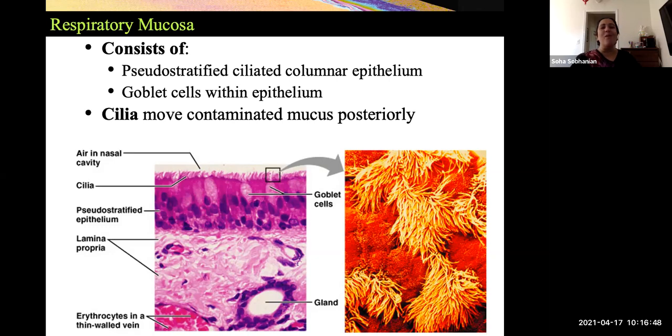Bear with me. So pseudo-stratified ciliated columnar is depicted in 2 separate microscopy images here. The first one is just a typical light microscopy, like what you would have done in the classroom. We will have access to a light microscope. So you see these little tiny hairs on the surface. Those are the cilia that move to remove possible debris or dust particles from your air. This layer, starting from here to here, is what we identify as your pseudo-stratified columnar cells.